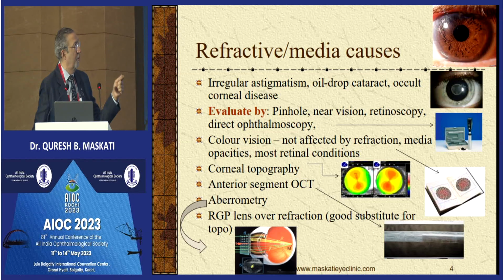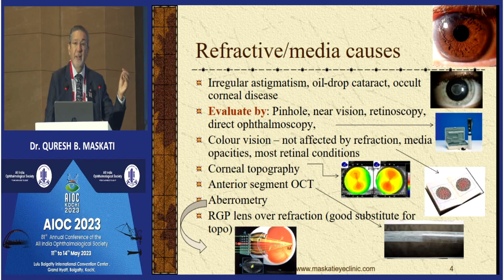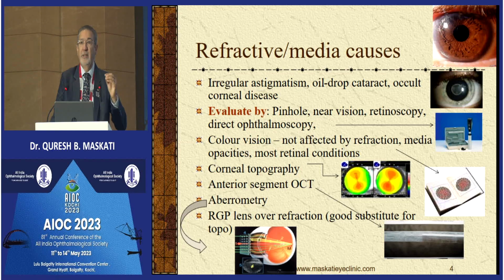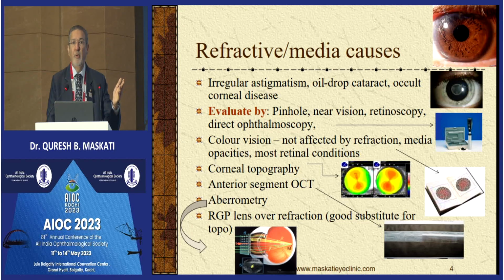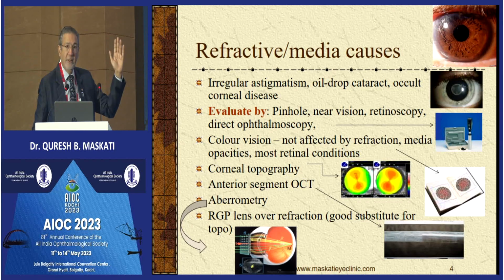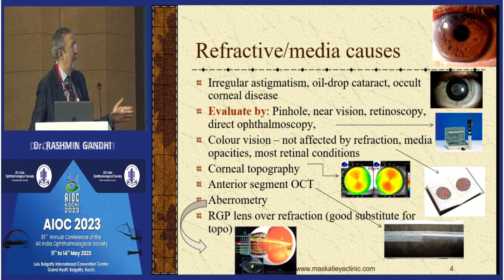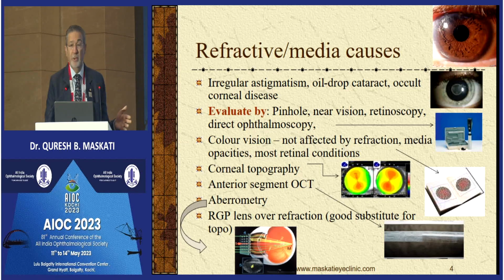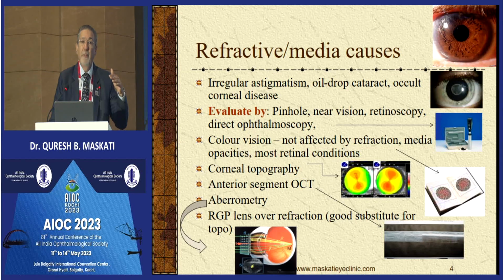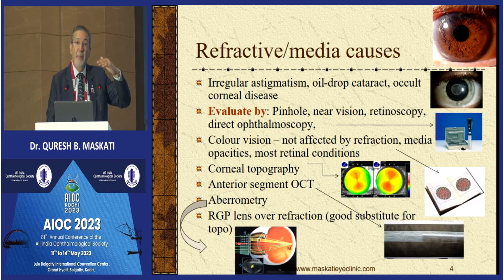As I said, retinoscopy, direct ophthalmoscopy, distant direct ophthalmoscopy, these are simple things. Another thing I would urge every cataract surgeon to keep is a book, Ishihara's book. You need to keep just 2 books. One is a book on ophthalmology, which you can read in between patients, and the other is Ishihara's test plates. Remember that color vision is not affected by refraction, by media opacities, and by most retinal conditions. So if the patient says he cannot see and in color vision he can't identify the plates, you're straight away eliminating the first 3 causes and you're looking at optic nerve and on.